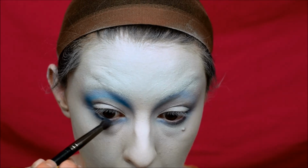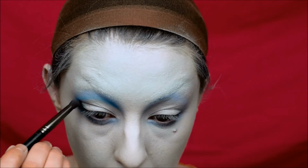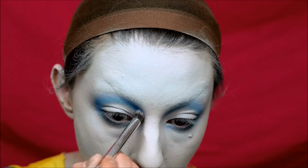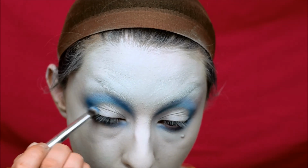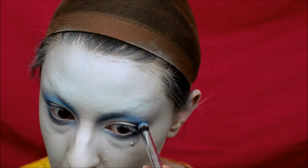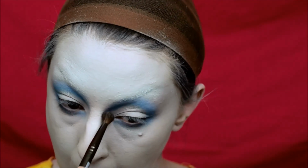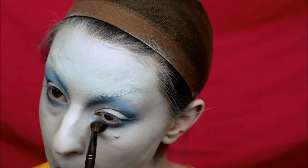I also take it underneath and I take it about halfway through, and then I just blend across continuously once all my product is placed. I also go back over with the same Cornflower Blue shade to kind of cool down that shade again, because it's a slightly warmer blue, but we want to keep this nice and cool. Once I'm happy with both those colors, I go back in with the same fluffy brush and just blend. I'm going for the same thing, a natural blended out orbital bone shape, like natural contours of the eye.